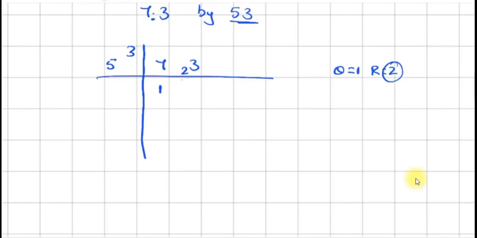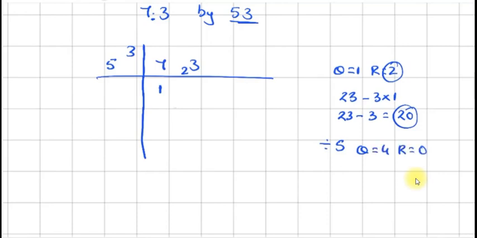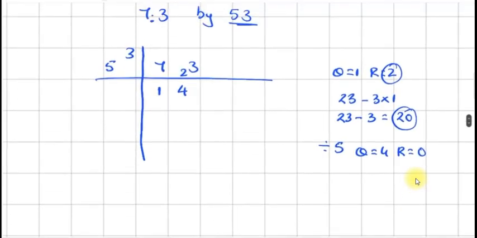Now I have to subtract from this 23 by multiplying 3 into 1. So 23 minus 3 into 1, so it becomes 23 minus 3, which is 20. Now we can divide this 20 with the help of 5. So you will just divide this by 5. The quotient is 4, since 5 fours are 20 and the remainder will become 0. So there is nothing to be written, right? So in this case your answer becomes 0.14.